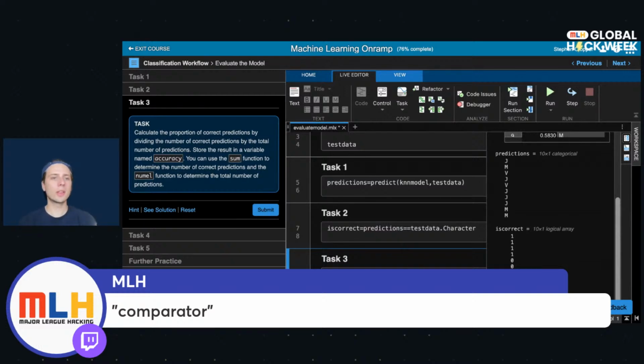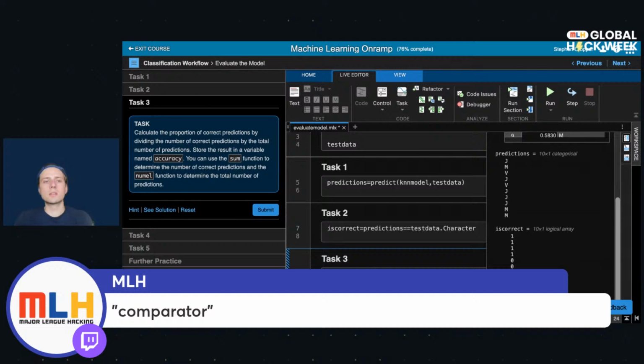All right, now we will calculate the proportion of correct predictions by dividing the number of correct predictions by the total. So we can just say accuracy, and the sum of is correct will tell us the number of entries where the prediction matched the character in the test data, so the category, the response variable.